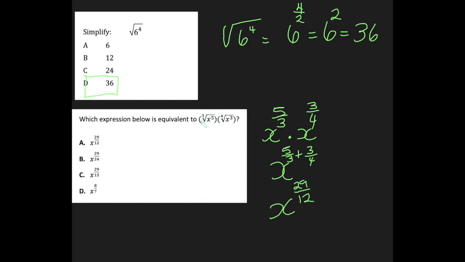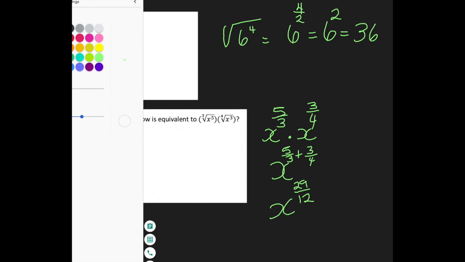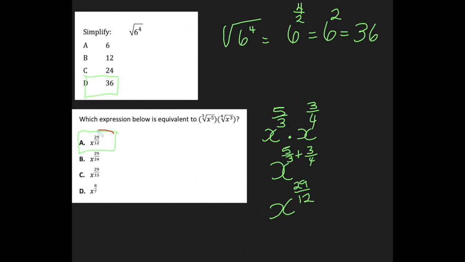Now notice our problem was given in the radical form, but all our answers are in the exponent form. Notice I go between the words exponent and fractional, so that is the same thing. So my answer would be A. Let's choose red, make it nicer. So my answer is A for this one and D for this one.